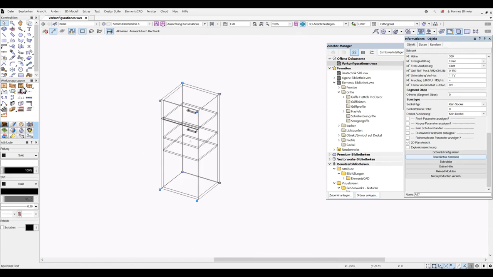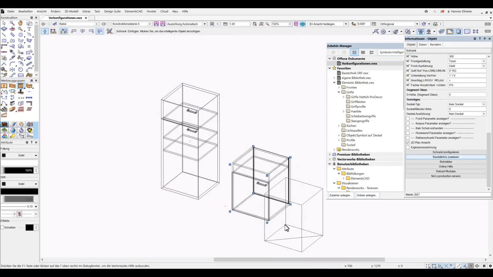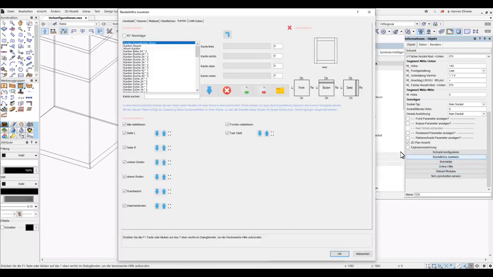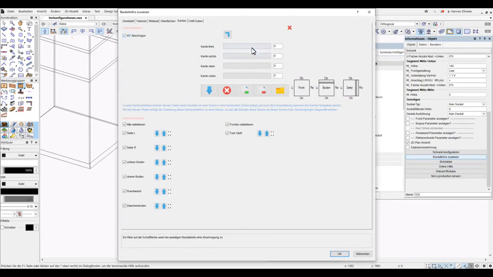I can give another example to manually perform a chamfer here. For this, I simply select a cabinet, click on Assign Component Information, choose 45-degree chamfer, and now I want to chamfer the left edge or the right edge with a value of 19 mm, and now I want to transfer this to the front, of course. We can now see from the top view that the chamfer has been applied accordingly.